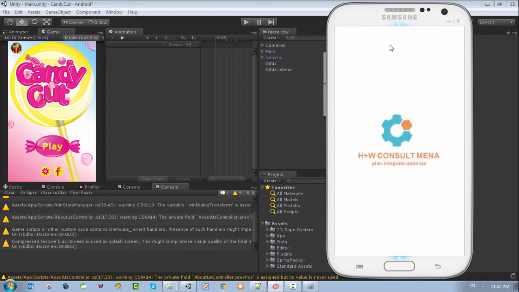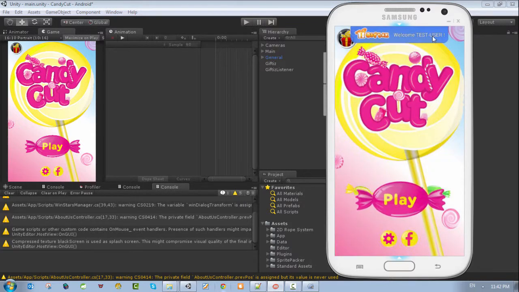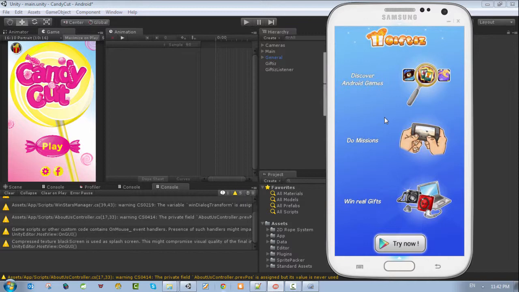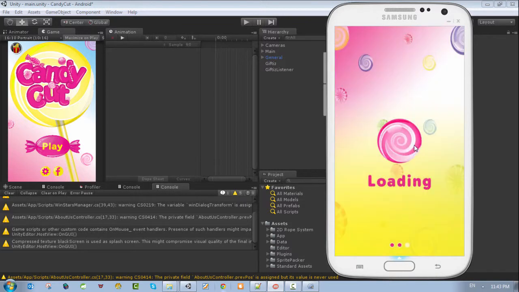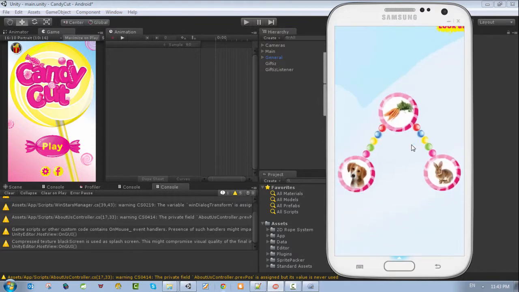All right, we're just finishing the deployment of the app and it just launched on the device. Here's the loading screen. Okay, you can see here, welcome test user, it's integrated. This is an indication that all what we did is good. And if you click the button, you can see here, we got the button just right there. You go back, and if you try to play three levels, as we did before, this is the first level, I'm just gonna give you a quick demo of the application.